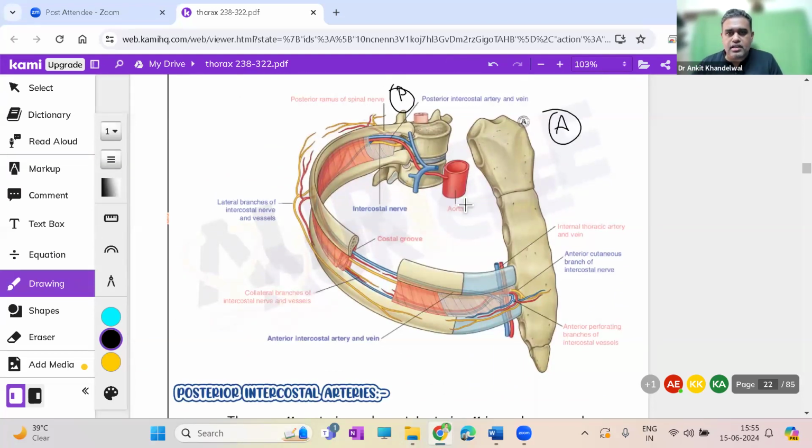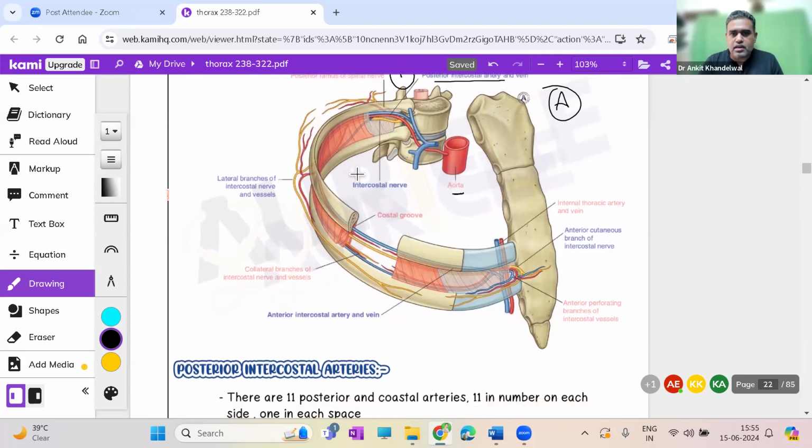Look at the aorta over here, giving off the posterior intercostal artery. And then look at the internal thoracic artery giving off the anterior intercostal artery. And how are they running? They run at the ribs in the costal groove. Look at the costal groove over here.